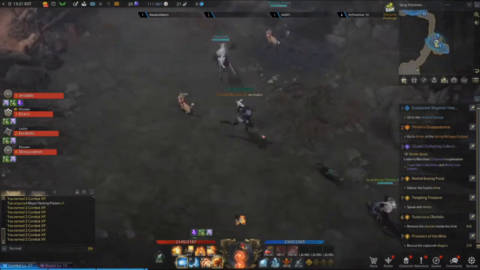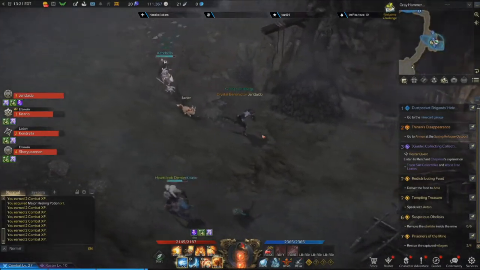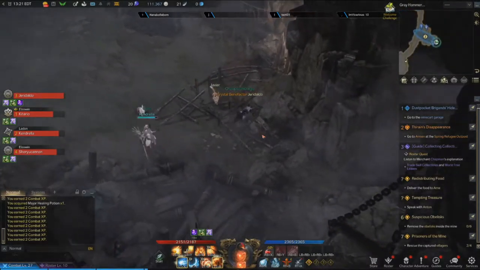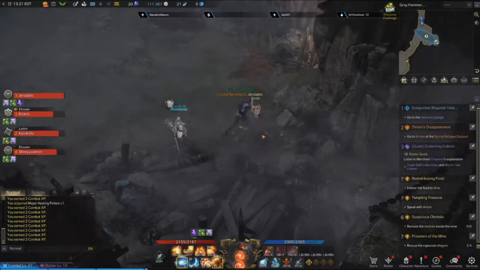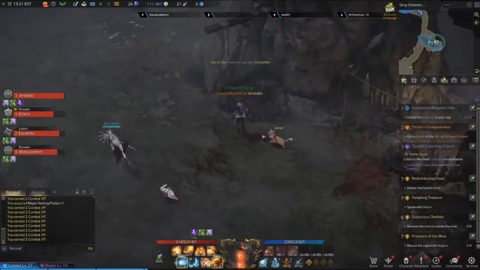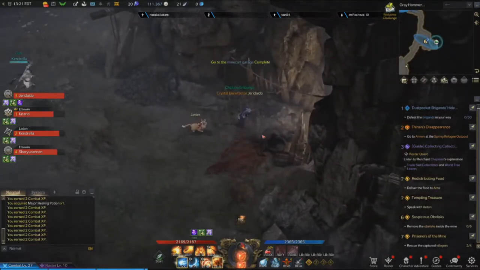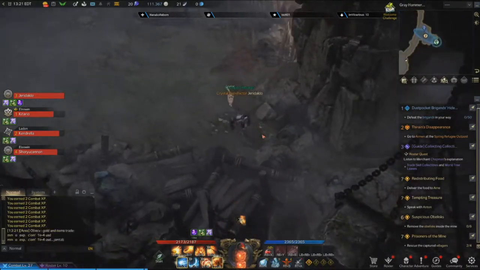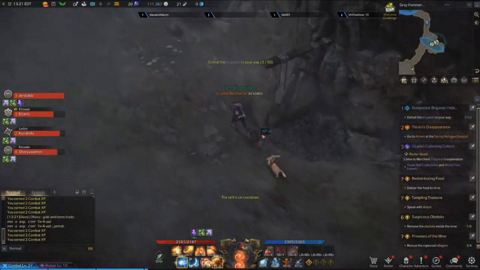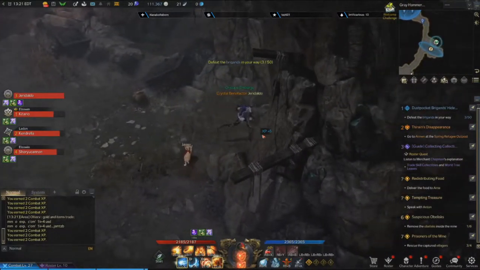Am I on the map? I'm at this little horseshoe. Oh, there's stuff over here. Stuff over here. At least there should be. There should be something like right here. And I don't see it. Am I... Huh. Oh, wait, is it this? It is this.